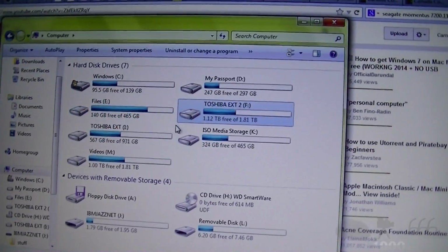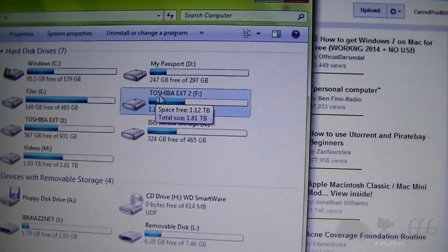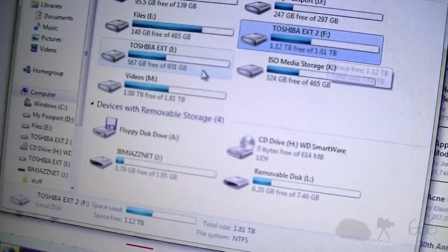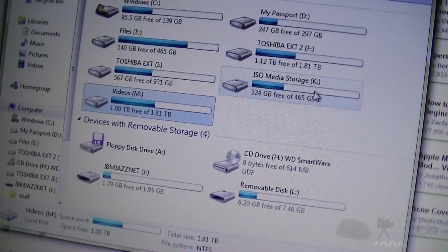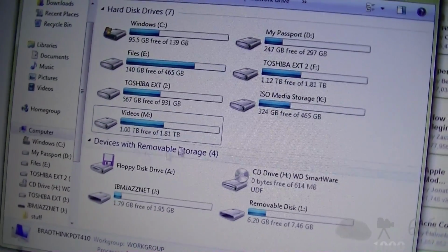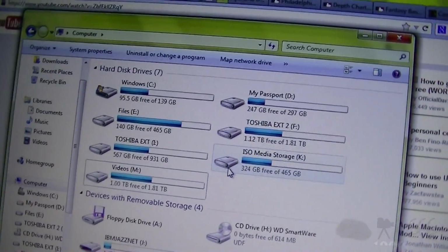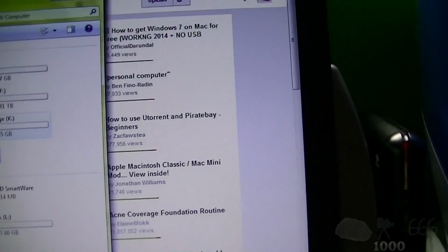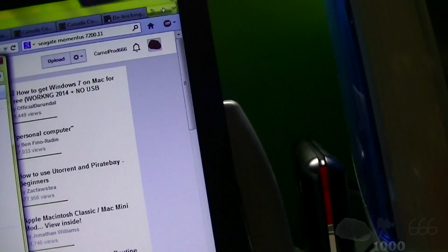Then we've got my backup drive, which is the one that I just plugged in, the 2 terabyte Toshiba. These drives are all pretty much not even halfway full yet, except for this one. So this is the only one really that I have that's halfway full.